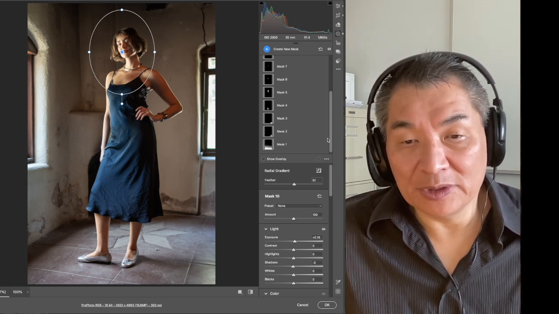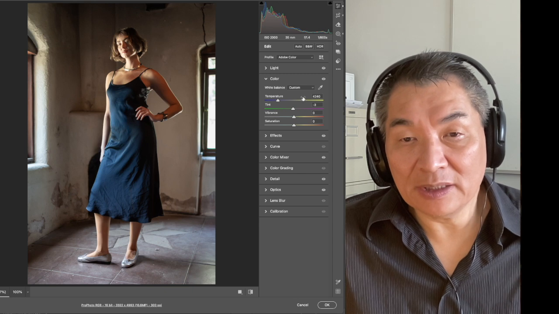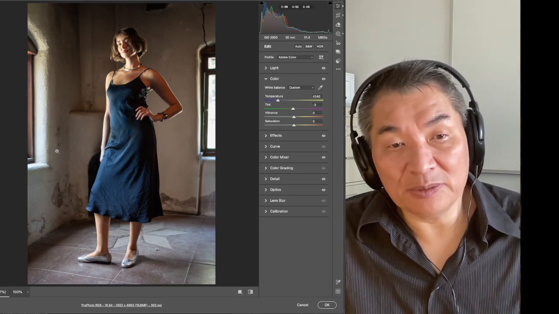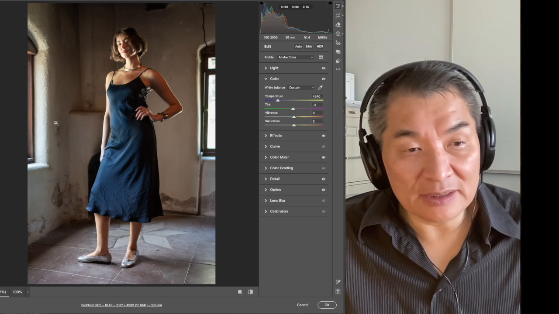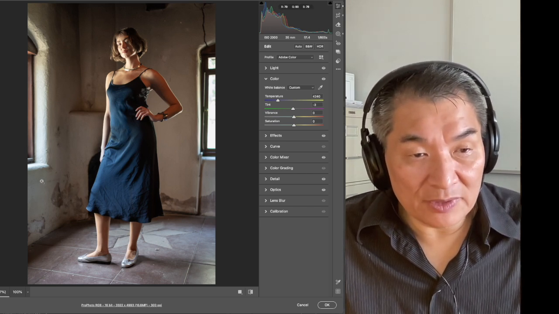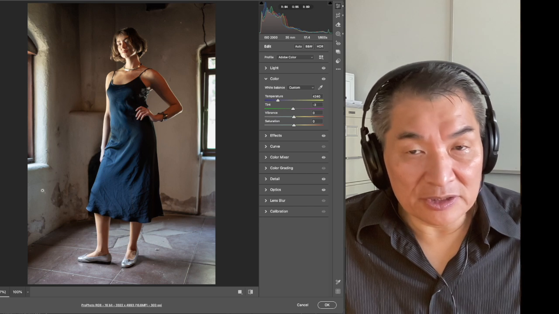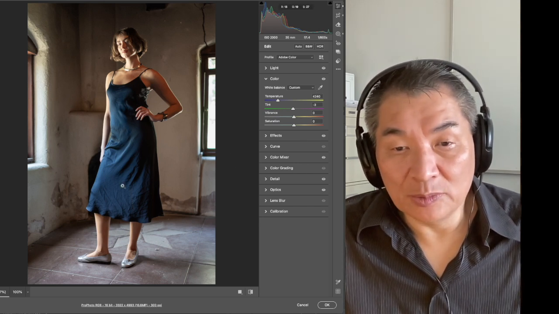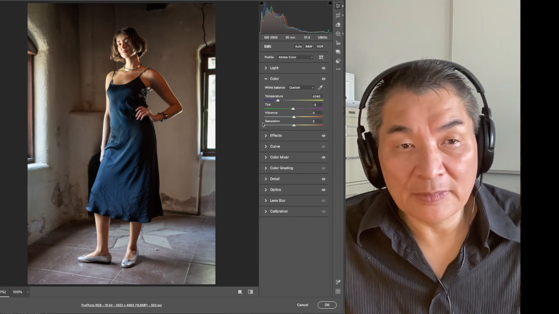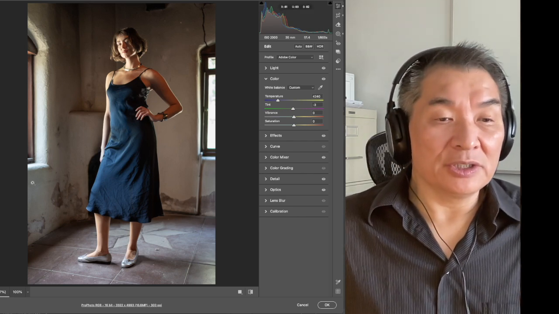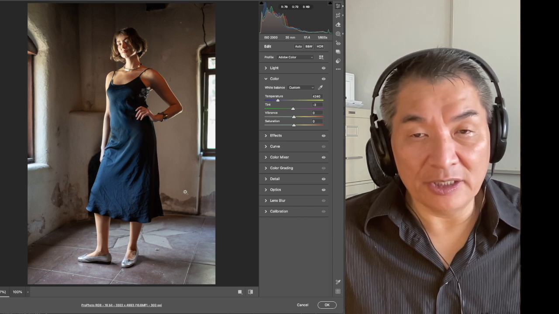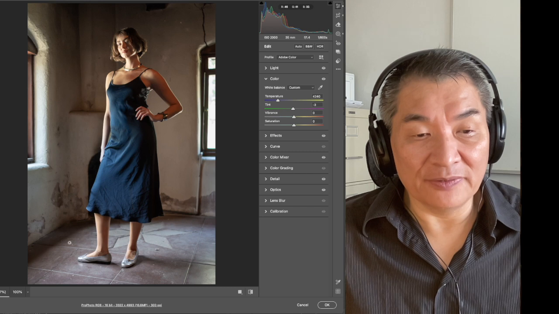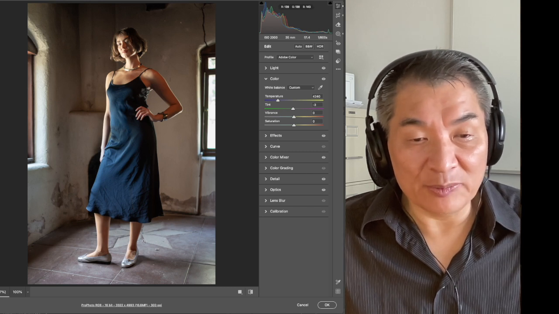Make sure I have them all. And then if we go back here, there you go. So you see, basically it looks much more even. If you look over here, this is more continuous. It looks like more of the same. The tone here is closer to the tone here, same here and here. So without the mask, there's a bigger difference over here. The floor also looks much more like it's the same room.